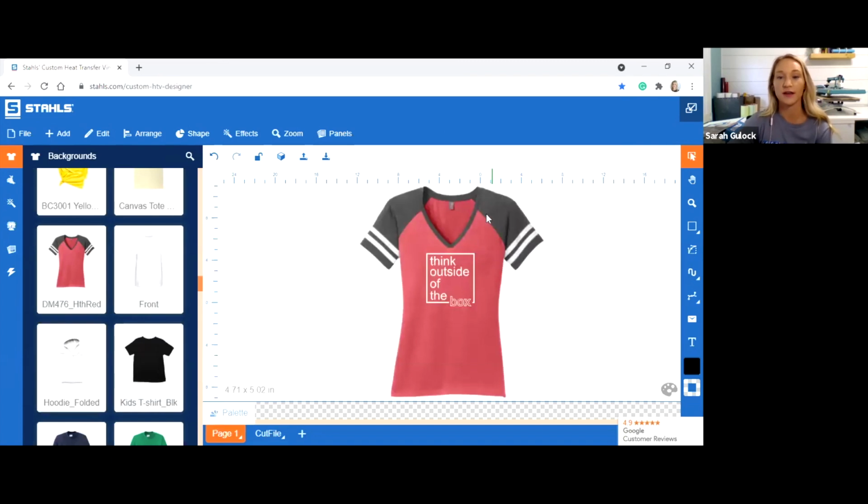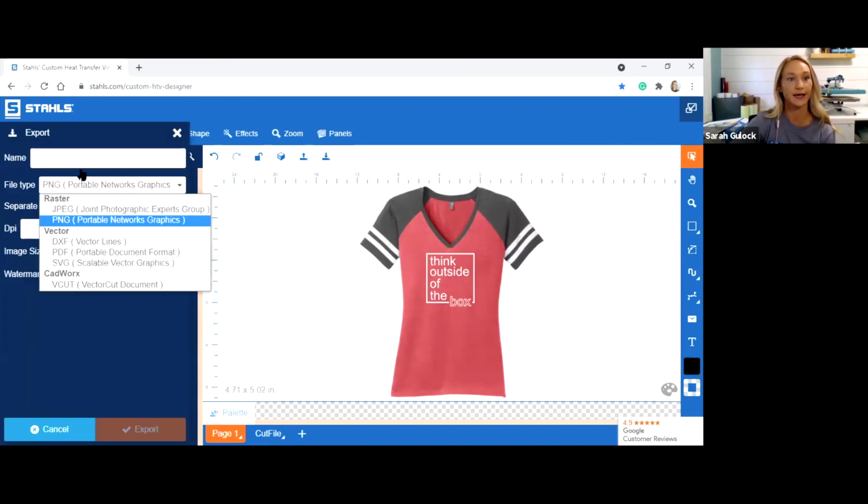So an SVG, that's a vector file format. It will separate that raster image from your vector object. If you want everything to be in one file, same as you see it here, you should export it as a JPEG or a PNG. Those are both raster image files, and they're made to keep that raster image and everything together. These vector files, the SVG especially, are going to separate the two because it's just trying to see the vector object.